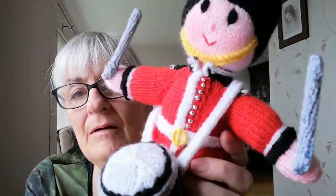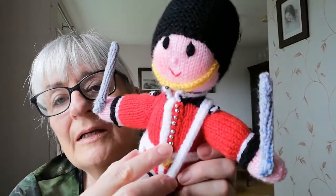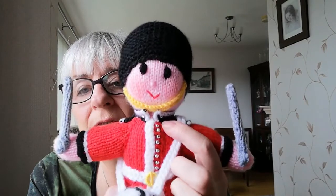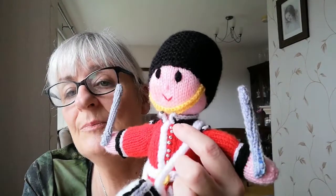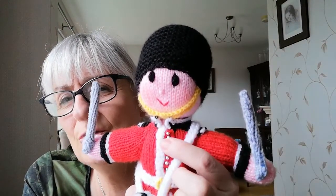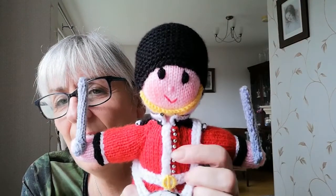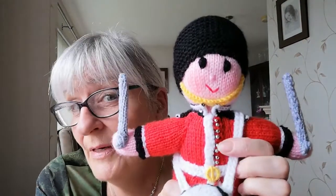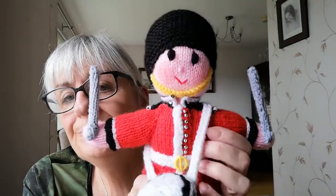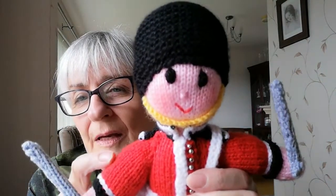He's got eight buttons. There's a band sewn down and then a white band on top, and to the left of the white band there are the buttons. Different regiments have them in different arrangements - like two and two and two - but this one I photographed had four buttons, then a gap, then four buttons. It was hard to recreate the gap, but I used slightly bigger beads from my box which worked very well. On the photograph he also has a little section up here with some buttons, which I might add on.